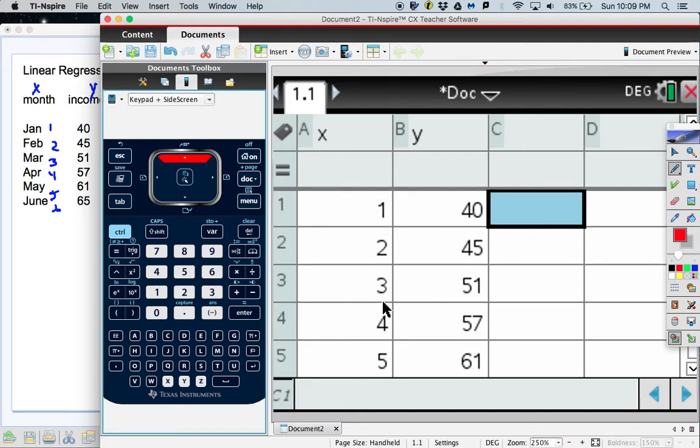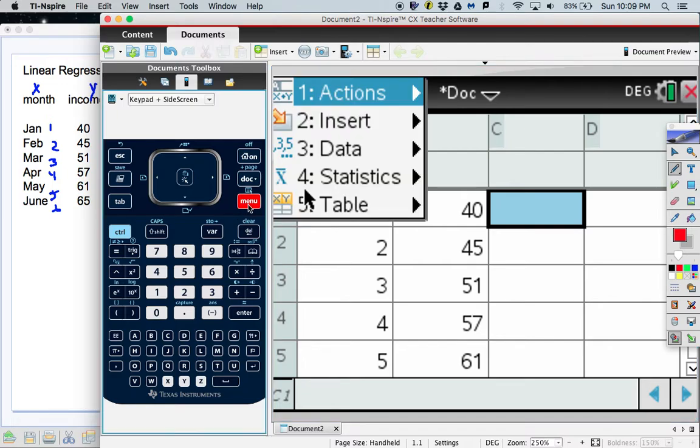So we got all of our data in here. We have it labeled X and Y. We have nothing in the second column. The next thing you need to do is you need to find one of these empty squares. Now, don't use the top 2 rows. Those are reserved. But anything else that's empty. You don't want to use one of your existing squares, because what it's going to do is erase your data. So pick one of these empty squares like this. It needs to be blue. So if it's like this where you got the mouse pad, click on something else. It has to be a blue square.